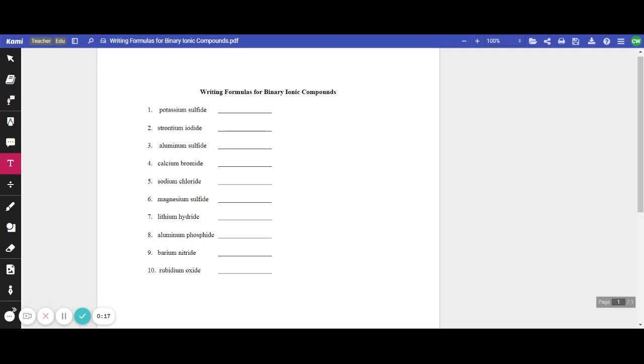All right, one thing you have to remember is that in neutral compounds, the oxidation numbers cancel out. So if I have a +2 and a -2, they equal 0. And the subscripts multiply those oxidation numbers to make them equal 0. So you kind of have to use a little algebraic thinking to help you with this.